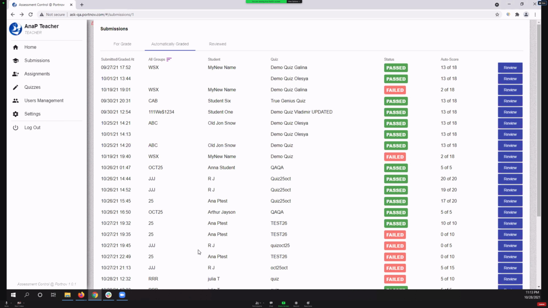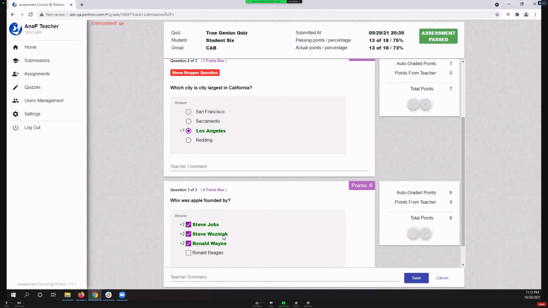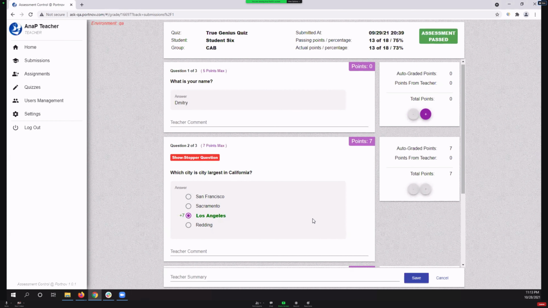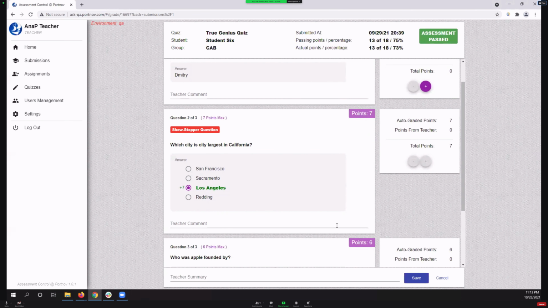Mm-hmm. Now I got you. Thank you so much. And do the same thing. You do end-to-end testing. Yes. And note what type of questions it contains, what the correct options are, what the maximum points are, and what the actual points will be if you provide correct, incorrect, and with multiple choice you can do partially correct, right? Yes. So maybe you will find some additional bugs there.